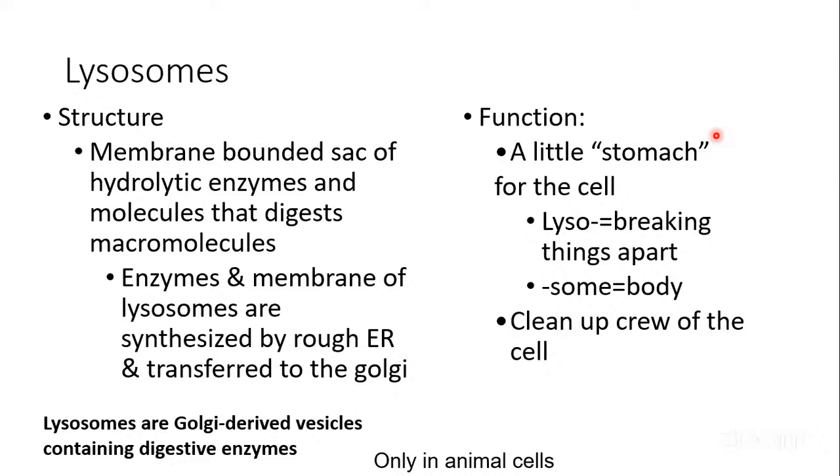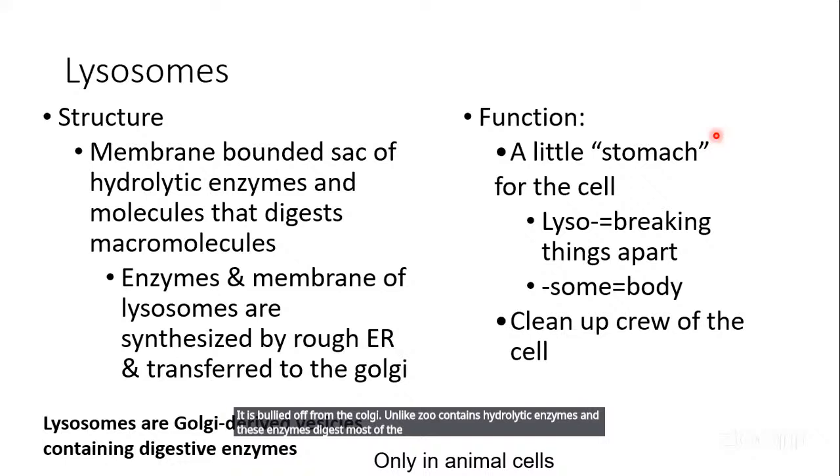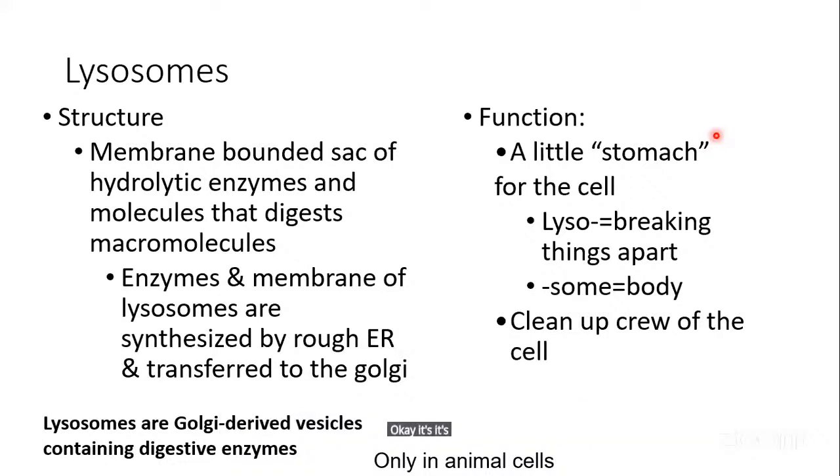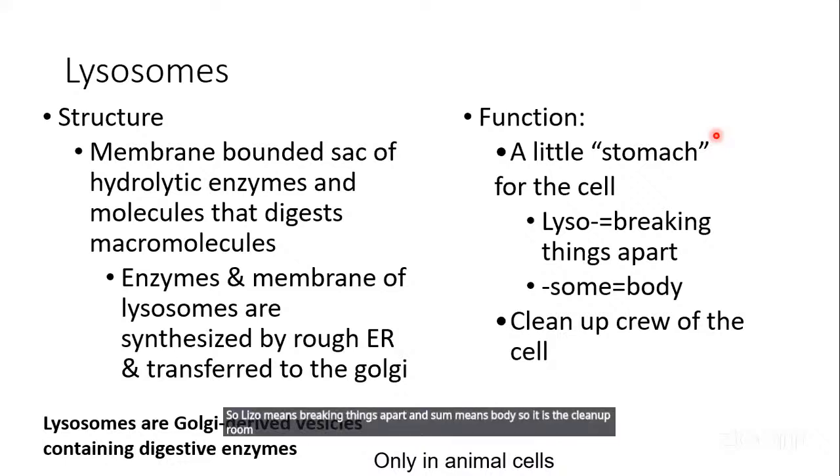Lysosome is another membrane-bound organelle that is budded off from the Golgi. And lysosome contains hydrolytic enzymes. And these hydrolytic enzymes digest most of the macromolecules. So the lysosome is known as the waste disposal organelle of the cell. Okay, it functions as a little stomach. That means it can digest most things. So lyso means breaking things apart, and some means body. So it is the cleanup crew of the cell.